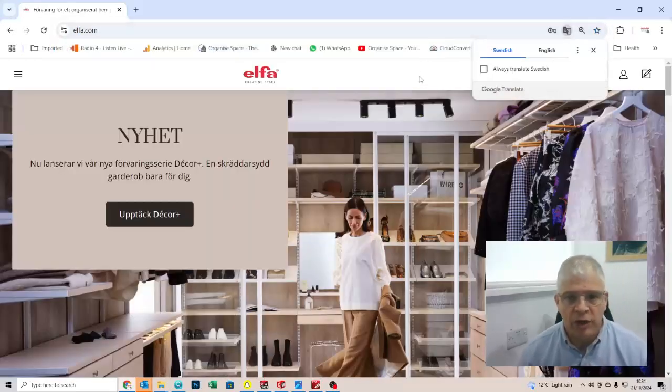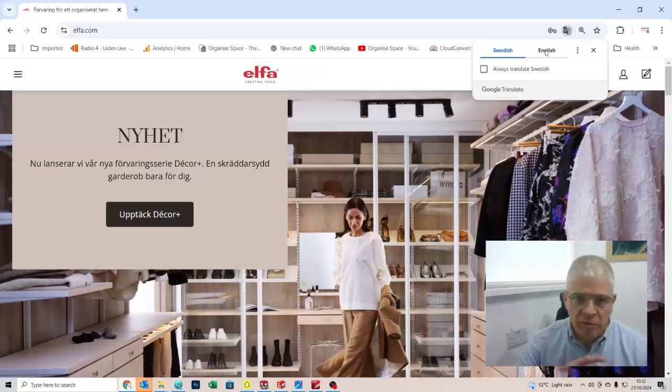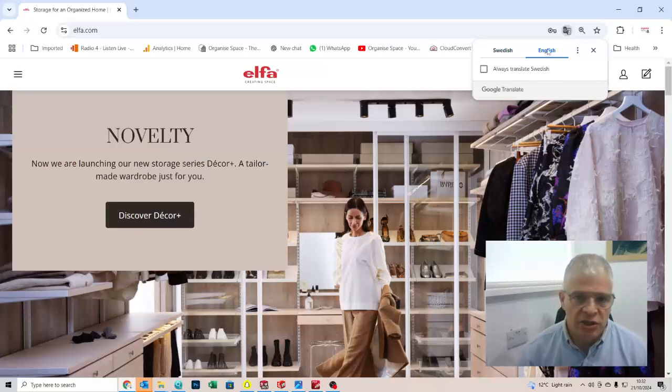And now this is what I hoped would happen. We've landed in Sweden, so we need to get to not the Elfa International site, we need to get to the Elfa UK site, and it's important to do that so that your designs and your pricing are saved. I've been round and round in various loops this morning trying to figure out how I consistently come in as an English customer and revisit my design.